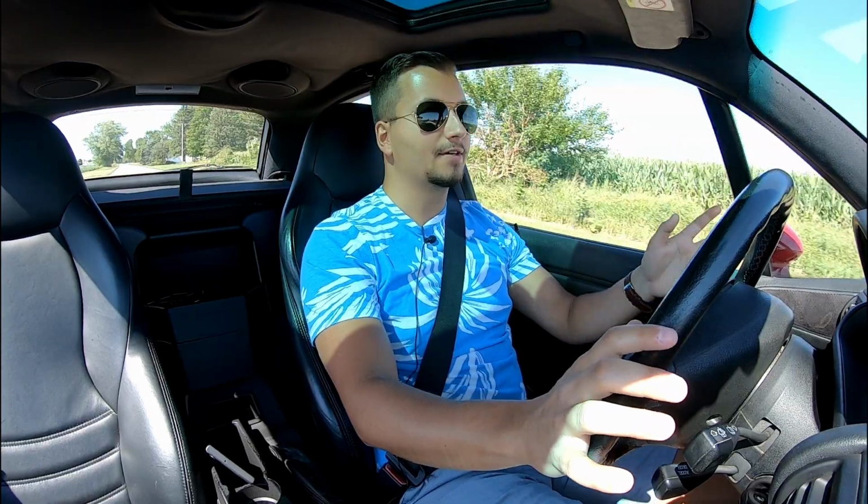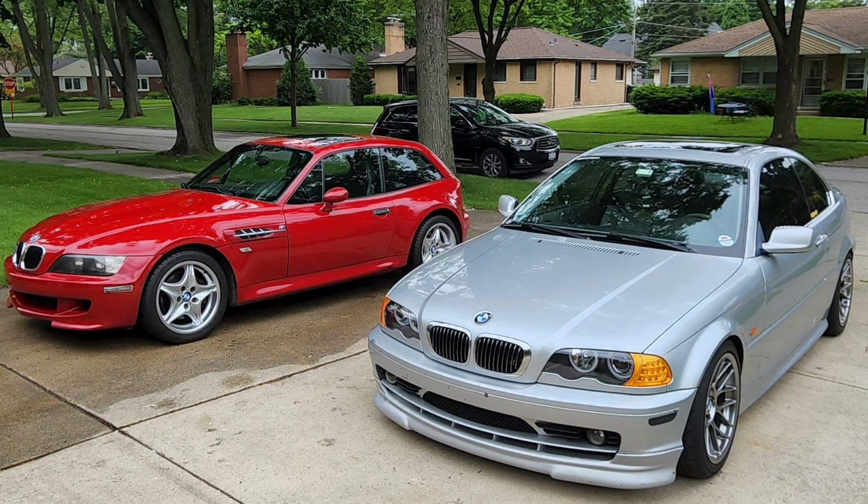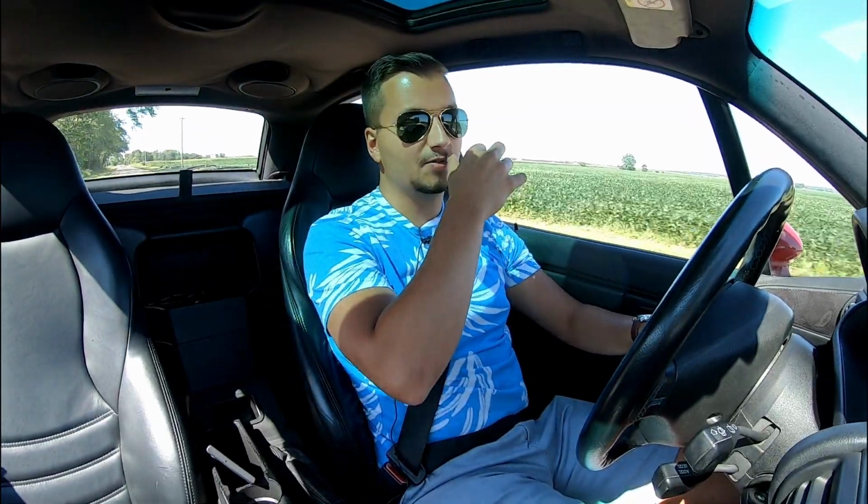All right, so first off, a little bit about the handling characteristics of this car. I've had a 325Ci BMW E46 for like 9 years, coming up on this year. That was my first car, and I've done pretty much everything you could do to an E46 chassis-wise. It's got coilovers, poly or solid bushings on all the suspension, subframe, an LSD that I put in, bigger sway bars, the whole 9 yards. And that car I absolutely love the handling of. It's super predictable, super planted, super confidence inspiring, and that car is like a dream to drive.